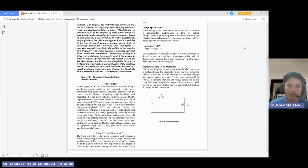In this assignment, our topic is the buck converter. The buck converter is a step-down converter and produces a lower average output voltage than the DC input voltage. The methodology for this project consists of several steps. The theory of the DC buck converter is very important in this project in order to get a clear understanding of what the project is all about.